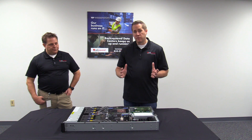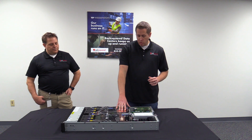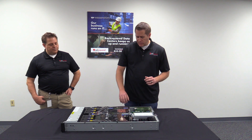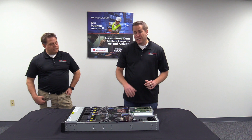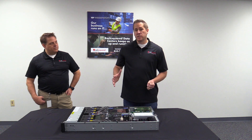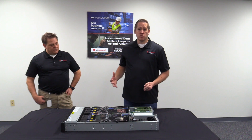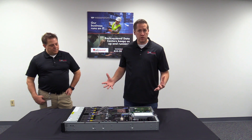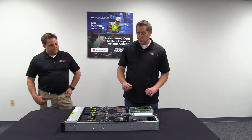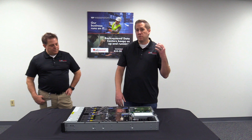One of the things from the old Power 8 that we were running was an 8-core single-socket box. This is actually a 12-core single socket. This particular device, with the CPW rating, is actually double the horsepower while increasing our processor capacity by 150 percent. We're getting additional horsepower to power more powerful IBM i servers because we're using faster, larger cards than in the past. We're also getting additional memory so we can fit more resources on a single platform.